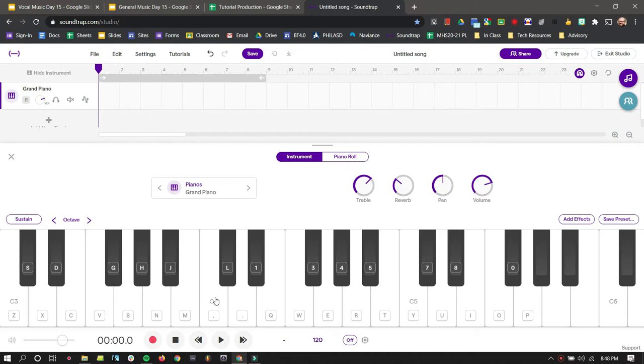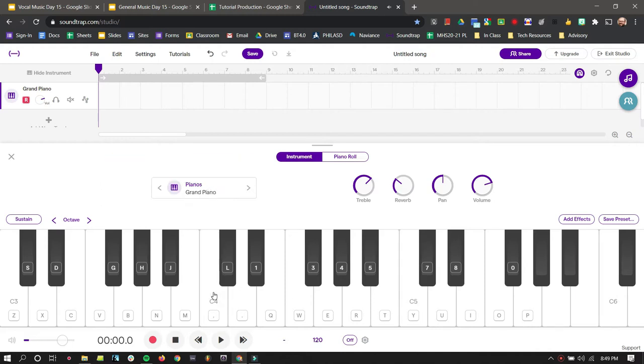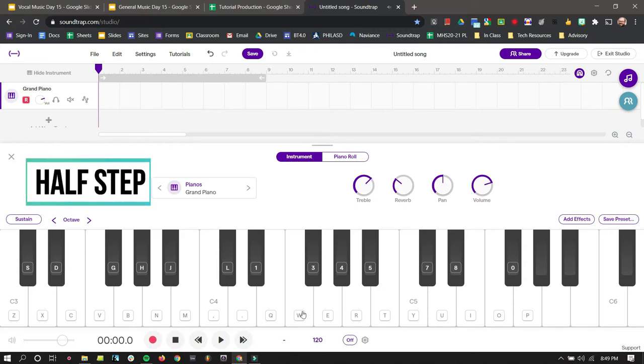Our first unit of measurement is for pitch, so measuring the distance between notes. You can see here, this is our C note, another C note here. So the next possible note up is this, right? That is the smallest unit of measurement, one note to the next. And we call that a half step. So if I keep doing that up the scale, I can see that here is another half step, again, because there's no note in between. It's just one note to the next possible note.